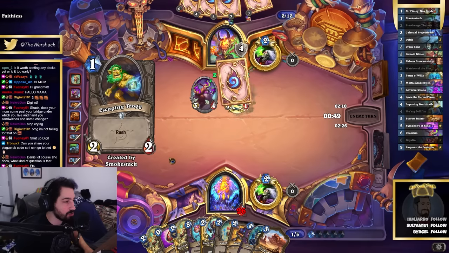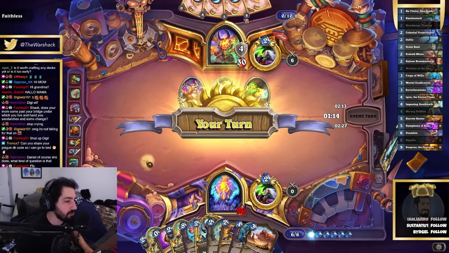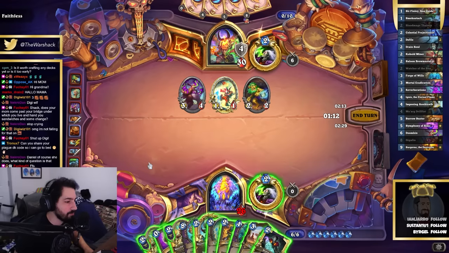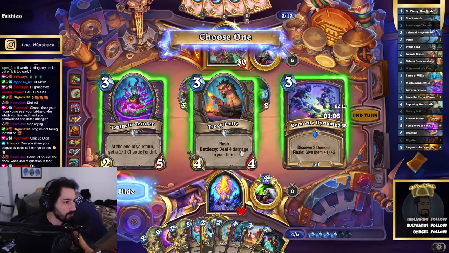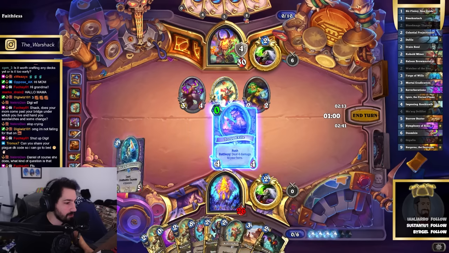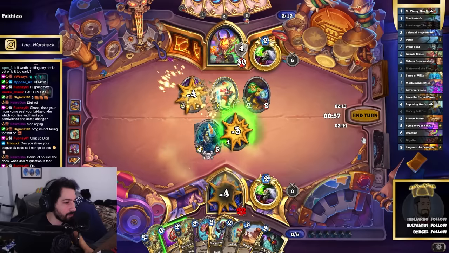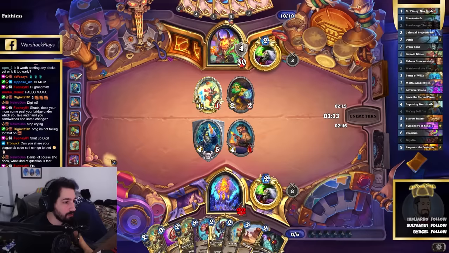Give me a chicken. Where's my chicken? Chicken, chicken, chicken. Or Sir Finley. I'll take a Sir Finley too. Or chicken. Dude. Battle cry, rush. It's probably fine, to be honest. Tempo. Okay. I do with harness.